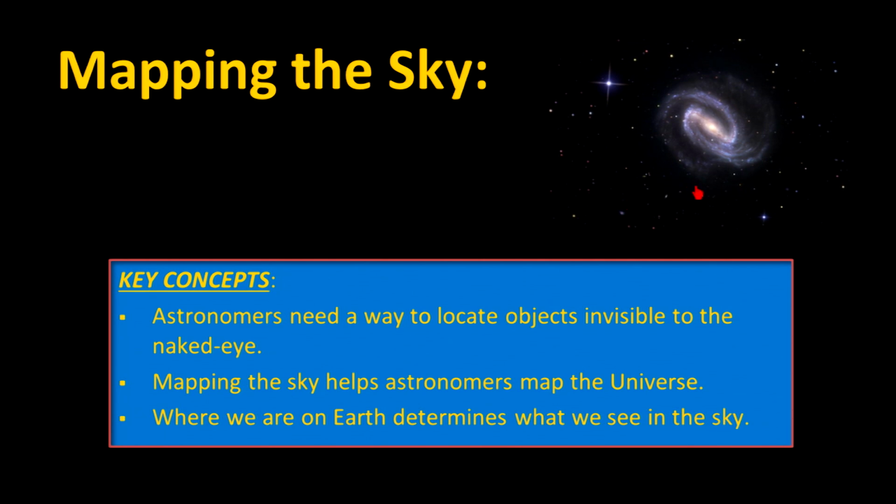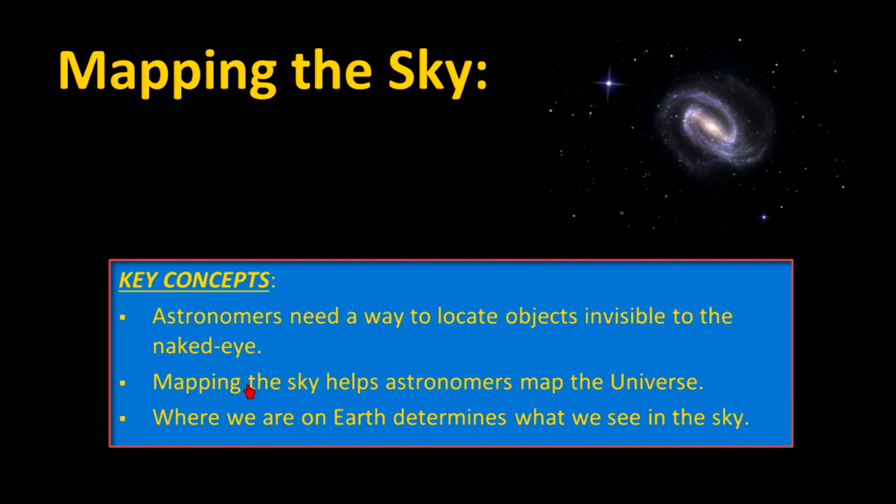You don't point the telescope at the object you want to see by looking at it and pointing at it. You actually point the telescope at the object you want to find by pointing to a coordinate. And so each object in the sky has a specific coordinate that allows you to point the telescope. We'll talk more about that in a minute.